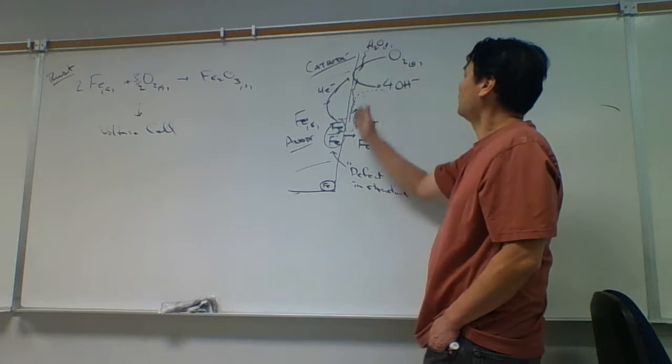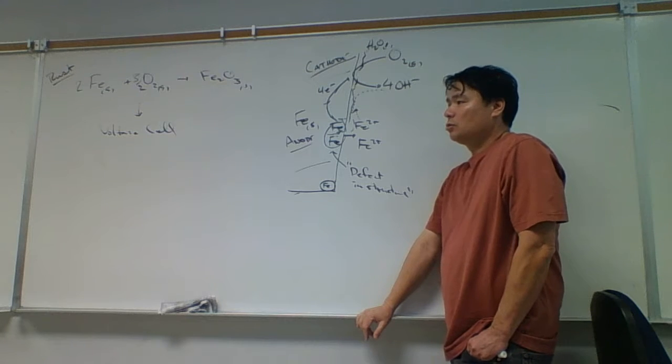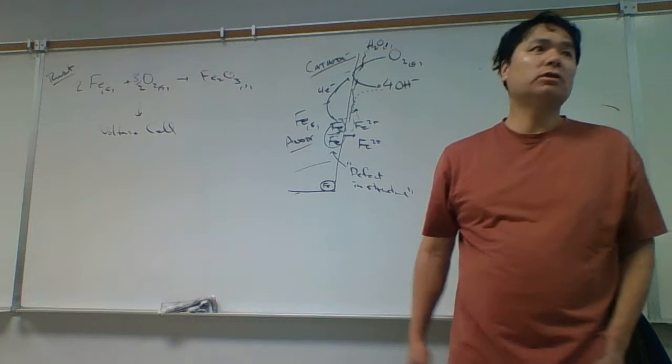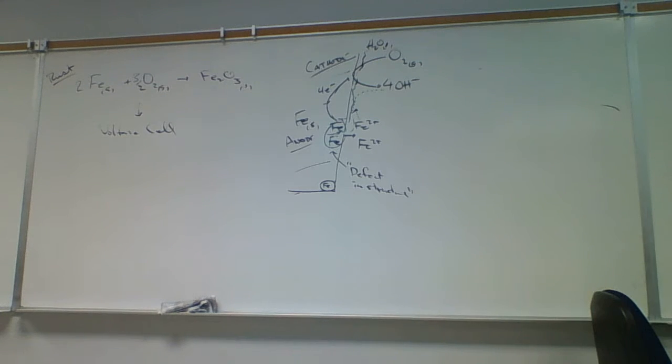So if we have salt water, it should corrode much faster. And if we have acid, it should corrode much faster. Why acid? Corrosion is especially significant in an acidic solution because rather than having this reduction reaction here, O2 plus 2H2O, we have this one: O2 plus 4H+ yields 4H2O. This one has a reduction potential of 1.229 volts. The other one has a much lower reduction potential because we're forming hydroxide.